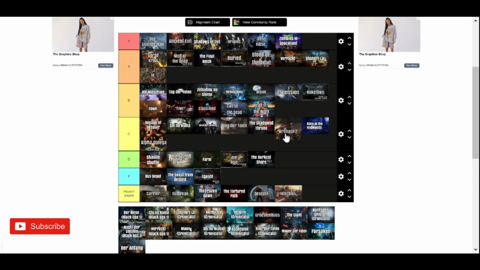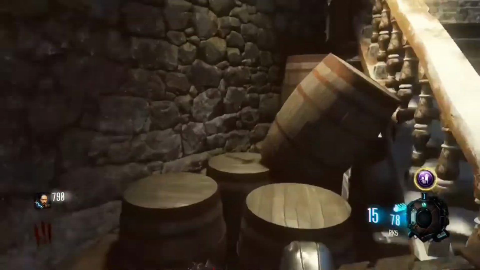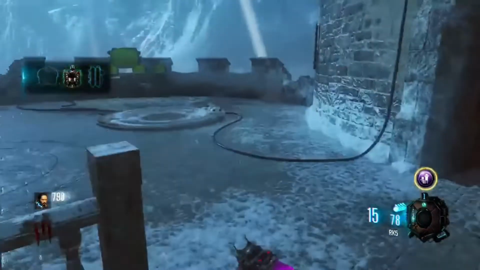For that, I think I'm gonna put it at C. I'll put it above Voyage of Despair. I think that's a pretty fair placement for me. I think it is the weakest of all the Cold War maps, but yeah, not too bad.